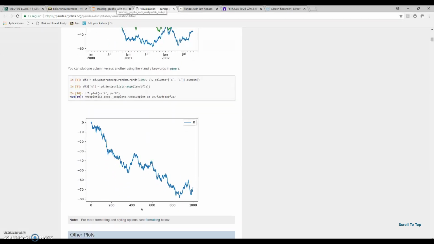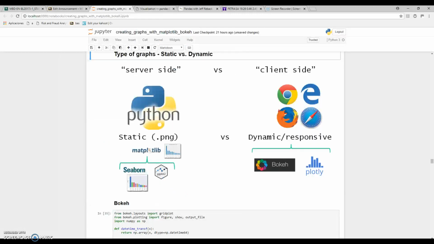Of course, there are so many options in Matplotlib that you have to dig into yourself, because there's no time. I'm gonna use Matplotlib and some Bokeh in the future. But if you do want to create very fancy graphs, you have to explore that yourself. This is Matplotlib and Seaborn and Bokeh. It needs a course on its own.